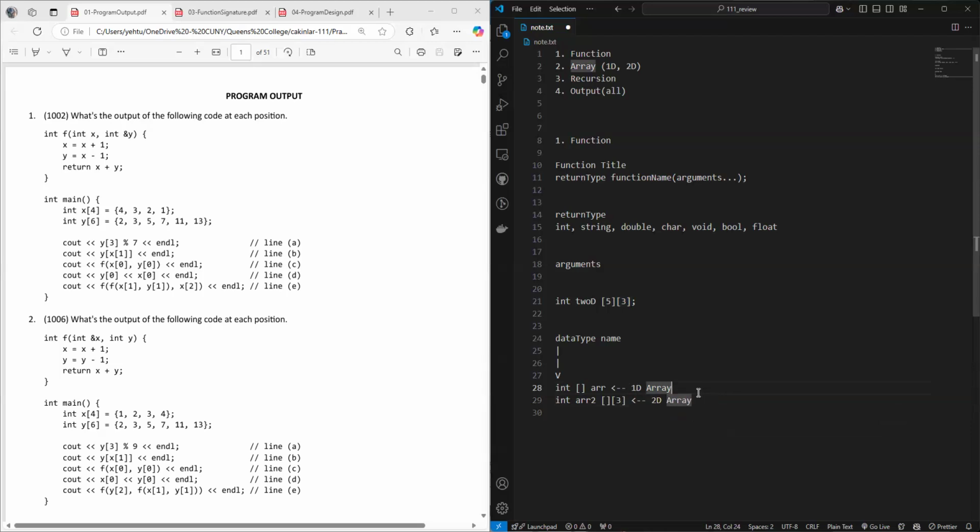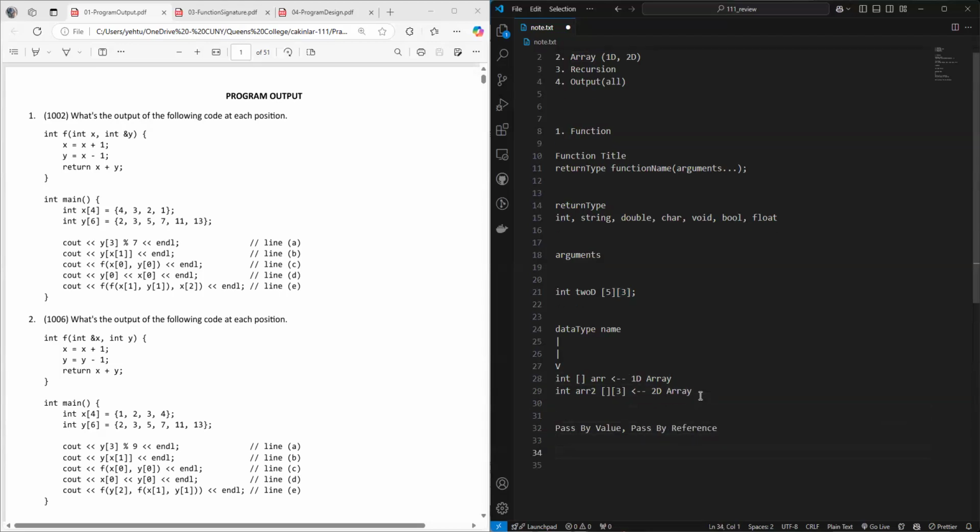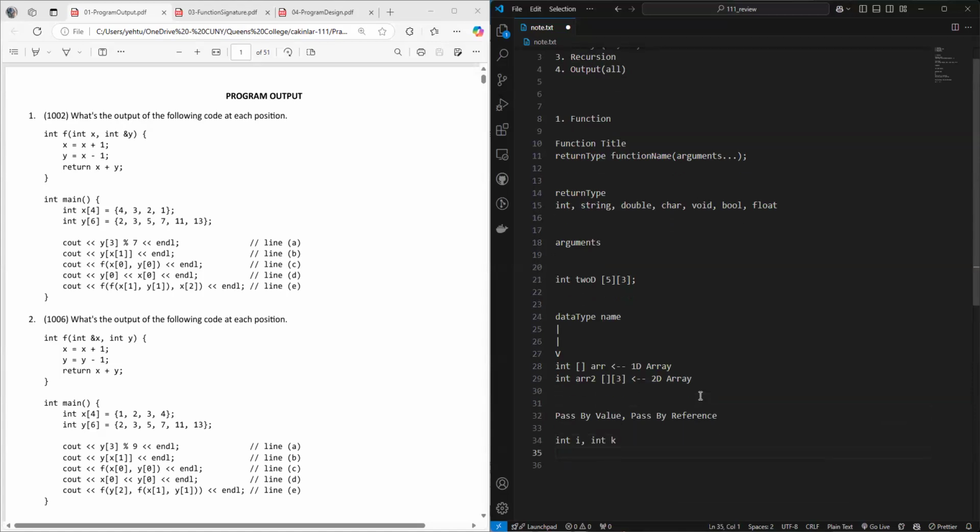Okay, and there's another thing called pass by value and pass by reference. Pass by value is just the same as passing an int I or an int A. If I change those values inside the function, it will not change in the main method.